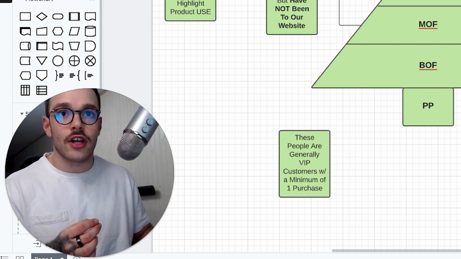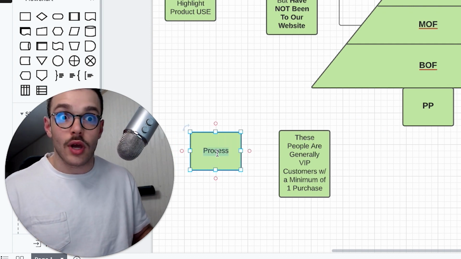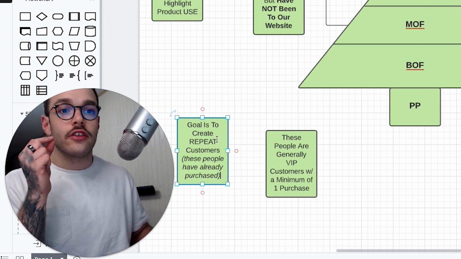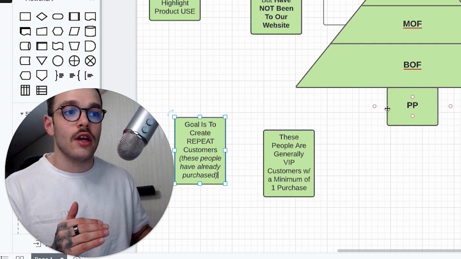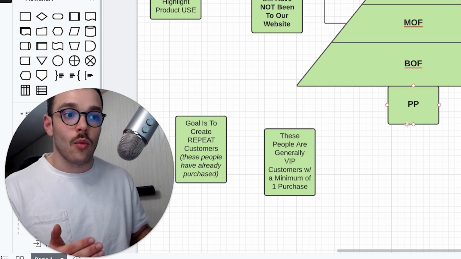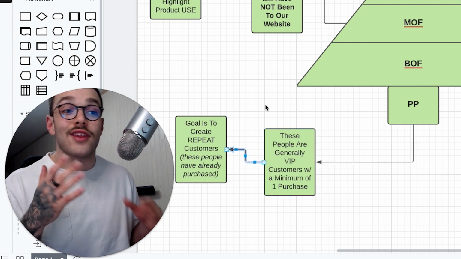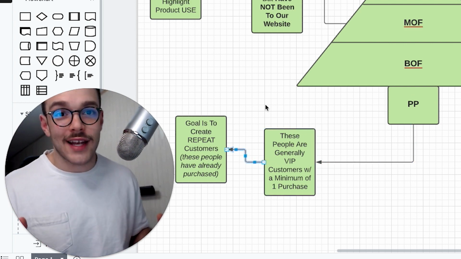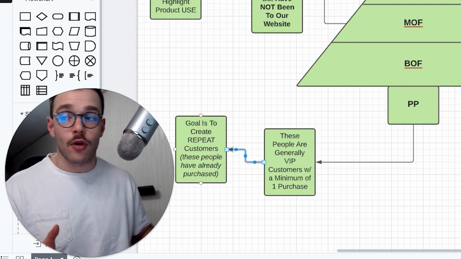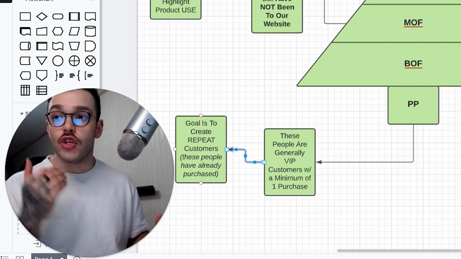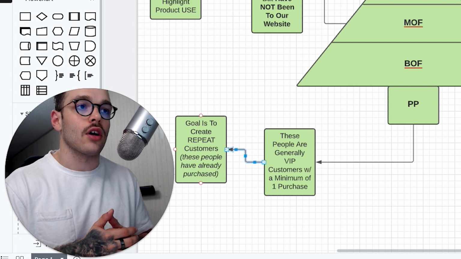So the times that you're going to be showcasing these sorts of ads are on sales, Black Friday, Cyber Monday, new collection launches, new product launches. So again, the goal is to create repeat customers because these people have already purchased from you. And again, super simple, guys. Once you can start building these post-purchase campaigns, you'll notice right away, because depending on the size of your brand, you're not really going to have a massive post-purchase audience. So again, the reason to run a post-purchase campaign is going to be a special sale, new product release, an upsell, a special promotion, or maybe even a cross-sell of some sort.